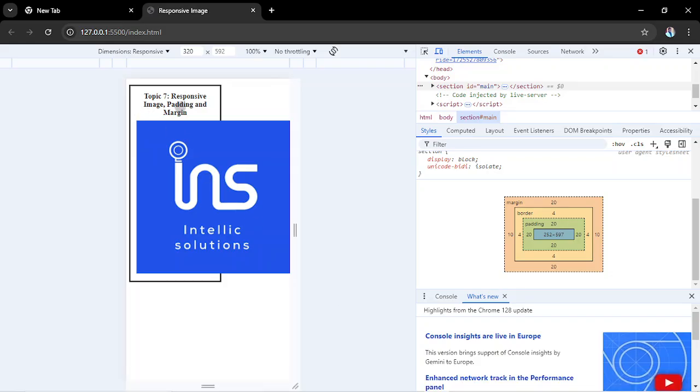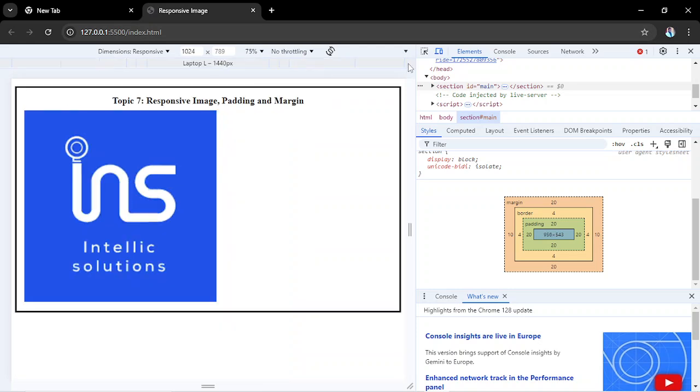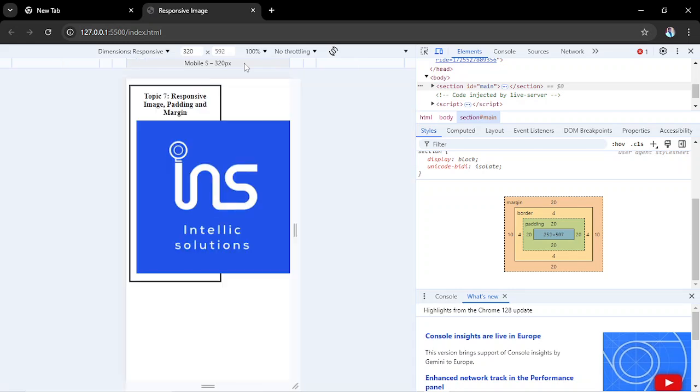on this page, the margin we are giving to it is not actually showing on the mobile. It's not really much on the mobile. This is not what we want. But on the large screen, it's looking great. On the tablet, it's looking great. If we go to the largest screen, it looks great on it. But on the mobile, it is not good. It's not positioning itself in the center. It's just adjusting 10% around it.